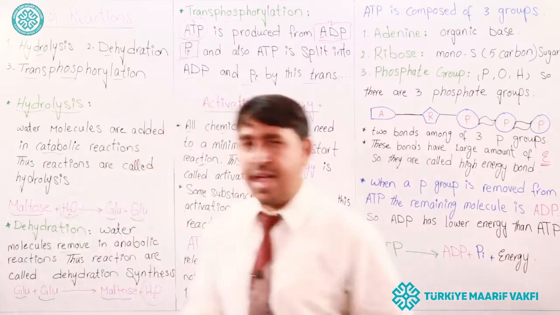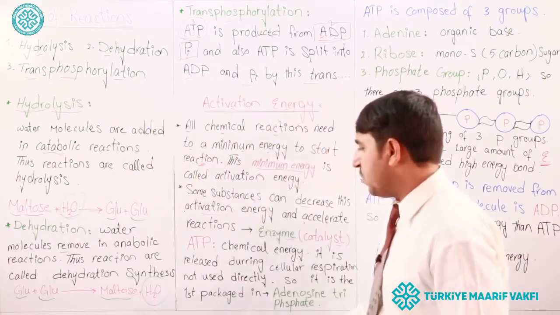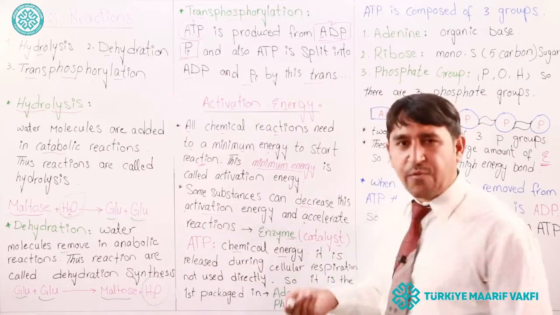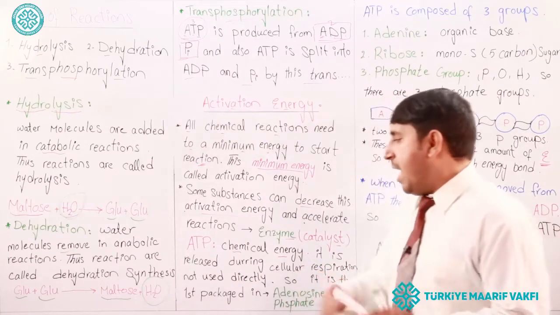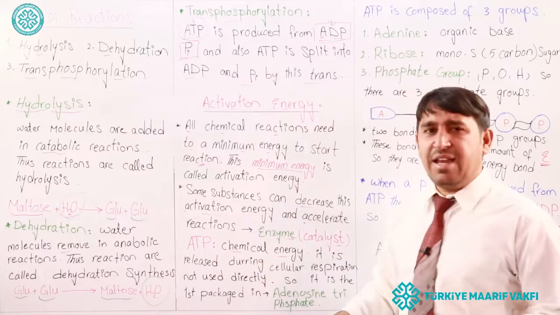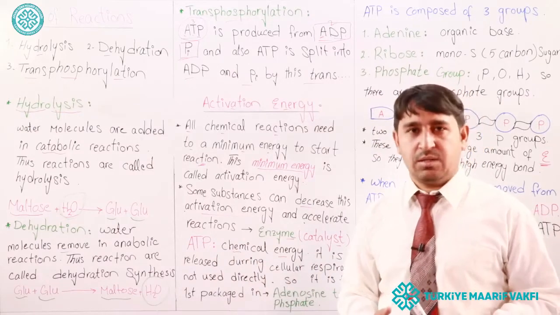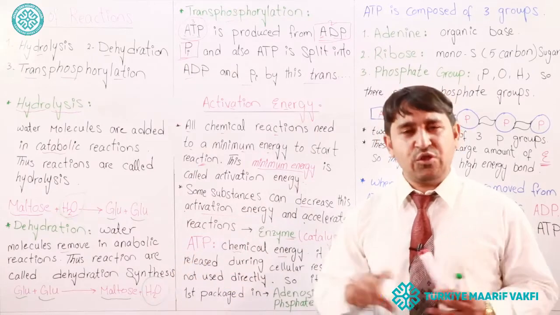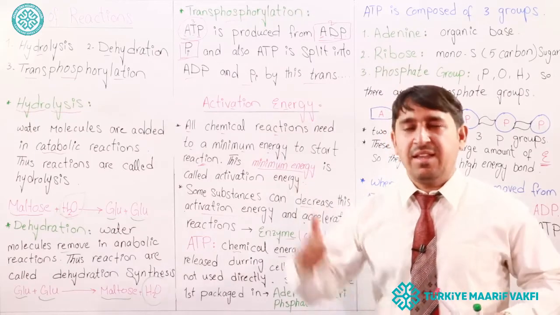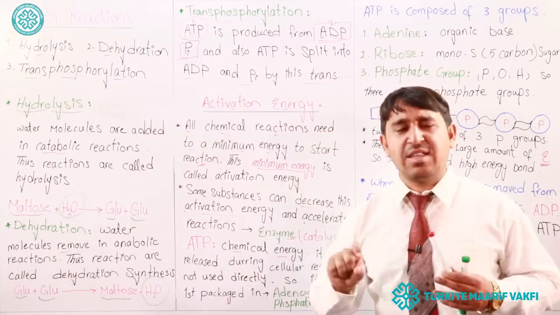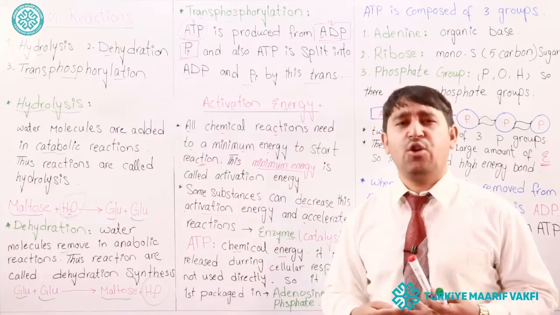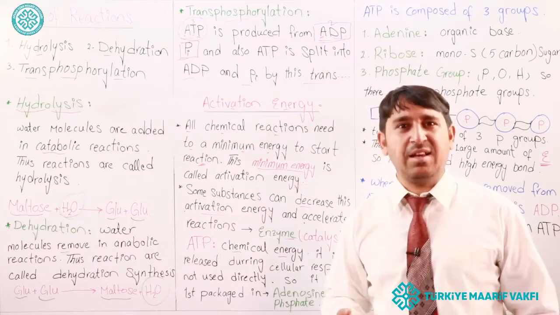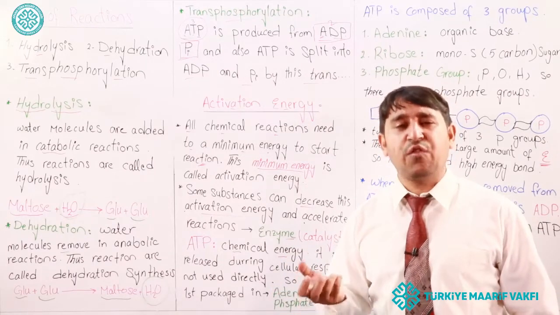Now we are coming to the ATP. What is ATP, and which type of energy is it? ATP is a type of chemical energy. Which type of energy? Chemical energy. ATP is released in cellular respiration. We have studied photosynthesis in the previous lessons. In photosynthesis, we had light energy. The light energy is coming from the sun, and after that it is converted in the chloroplast of the plant cells to which type of energy? To chemical energy.